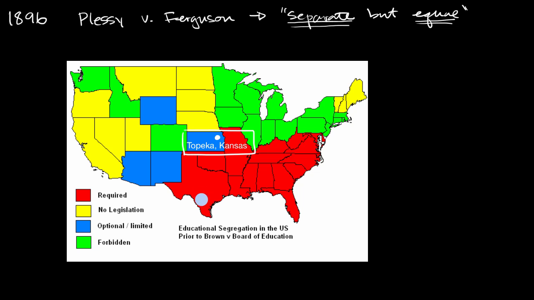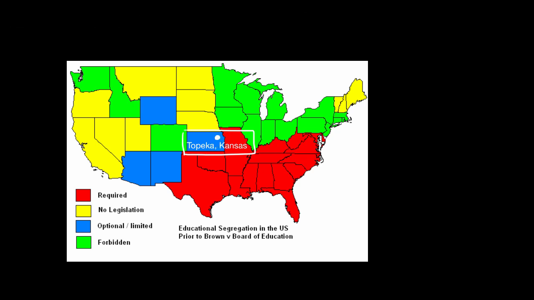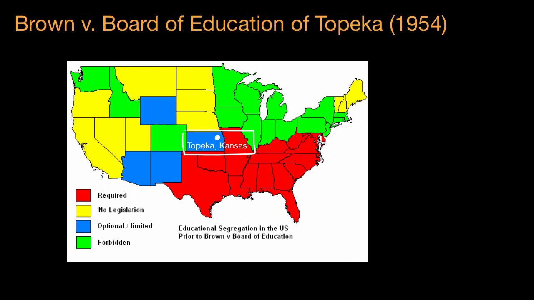You have a situation where the NAACP, in coordination with 13 parents, tried to register African American students into white schools in Topeka, Kansas. The schools try to prevent them, and it eventually goes to the United States Supreme Court in the case of Brown versus Board of Education of Topeka, 1954. Oliver Brown was one of those 13 parents trying to get his daughter into an otherwise segregated school. And this is a seminal Supreme Court case because here the Supreme Court revisits segregation and essentially overturns Plessy versus Ferguson.